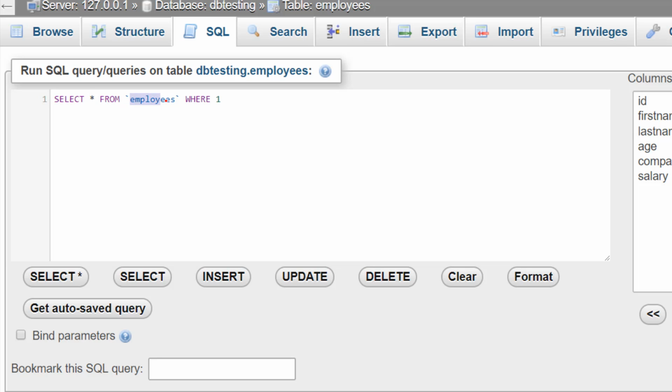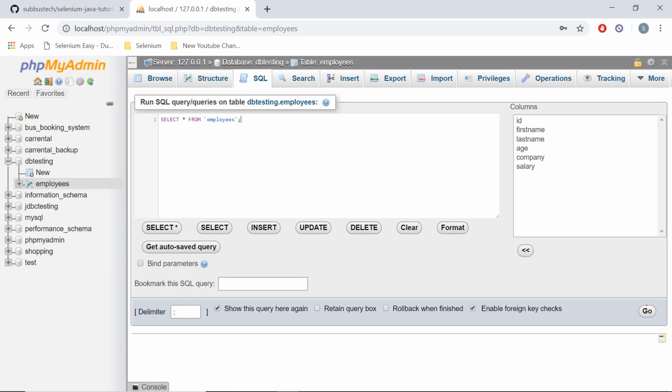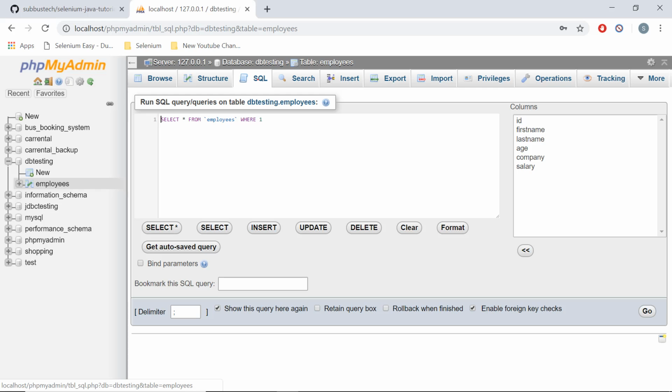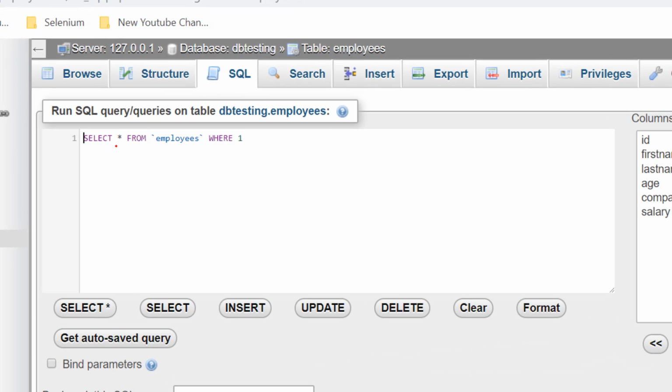From the employees table. So click on go, and you can see that it is showing the 2 results here. So this is very simple. If we want to select all the rows, then we have to use the keyword select, and star means all, from the table name, employees.